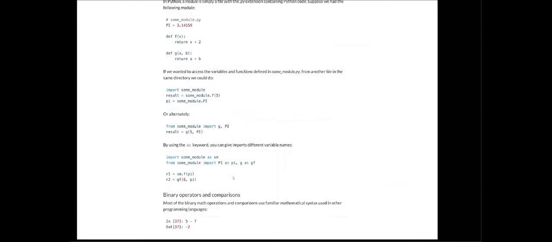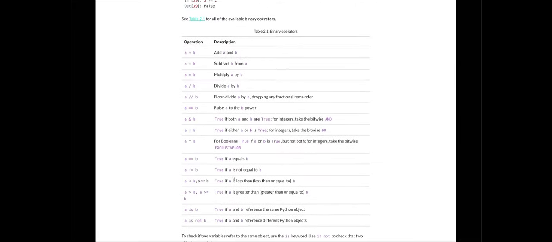So that's the kind of thing. And also some binary operators, as you can see here. This one is a power, and this one is actually remainder, which means 10 modulo 3 is actually 1, because 1 is the remainder of the division, 10 divided by 3, right? So that's how it works.